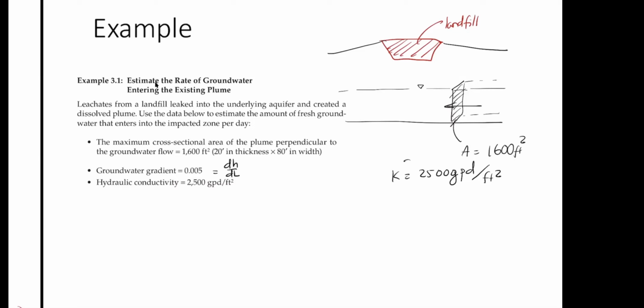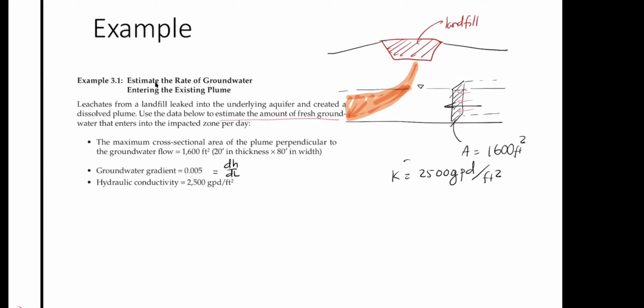So what it says is that you have pollutants that come here. Let's say these are the pollutants, and then they go like this. So it asks how much it will be diluted by this groundwater flow. Basically, how much groundwater flows into that area. Again, it asks you to estimate the fresh amount of groundwater that enters that zone. So basically, how much water flows through this cross-section area is what you are calculating.